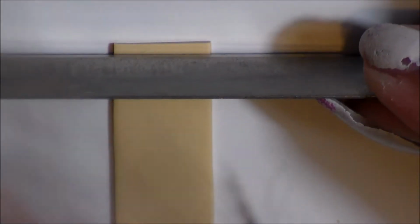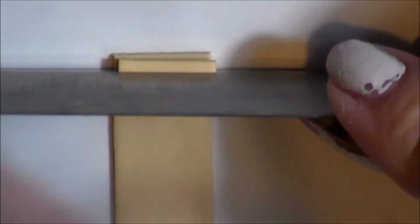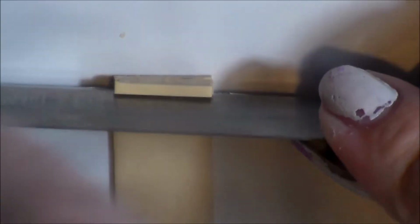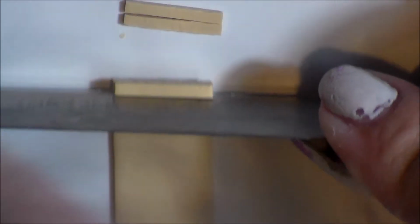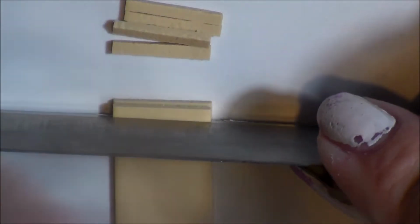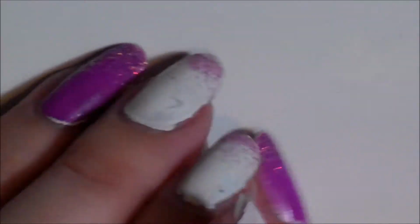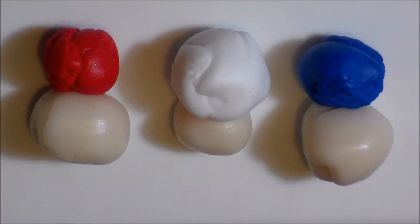Once it cools, cut off little strips from this. Sorry about a little bit of my hair and forehead getting in the way. Alright, now you can set those aside for later and we can get started on the actual ice pops.